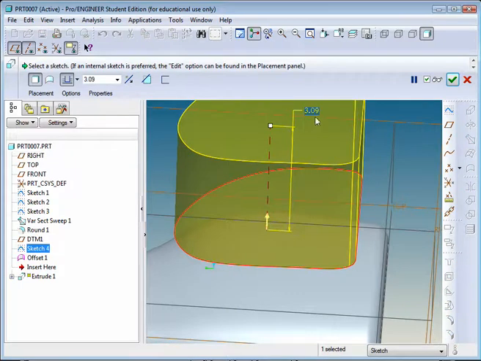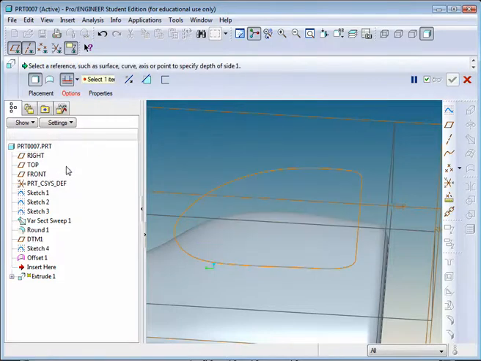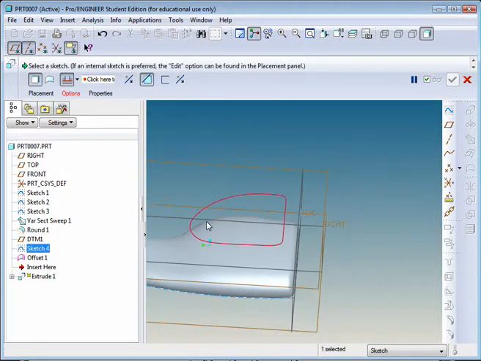Okay, and now we're going to put in our value. Actually, in this case, we want a different option below here. We want this option here, which has a little red line it goes up to, which is extrude up to a selected point, curve, plane, or surface. Select that and hit the reverse switch here and cut.